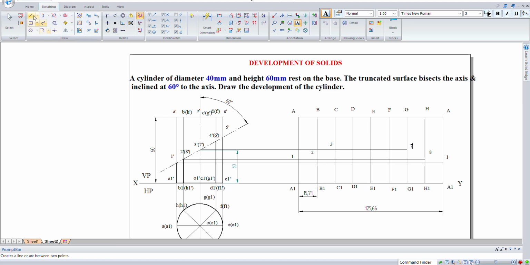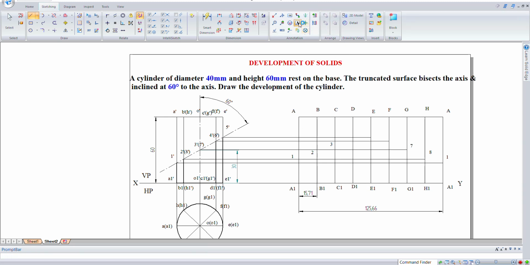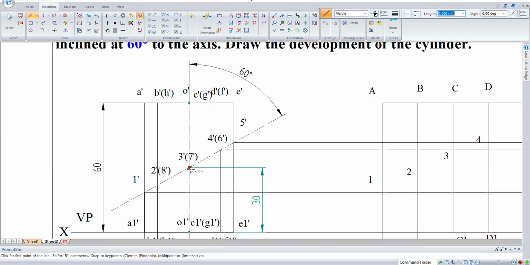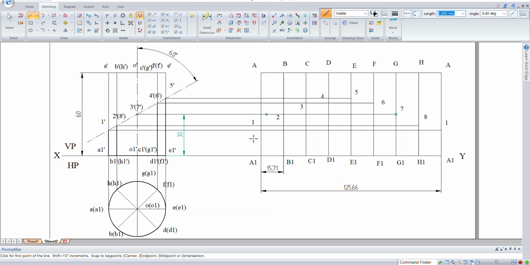Now next 4, plus 4, 5, 6. Now we have got all the points, and now we have to connect them with the help of a curve.